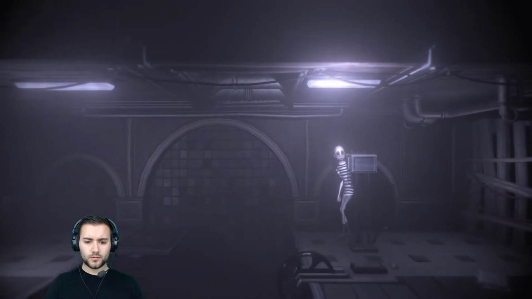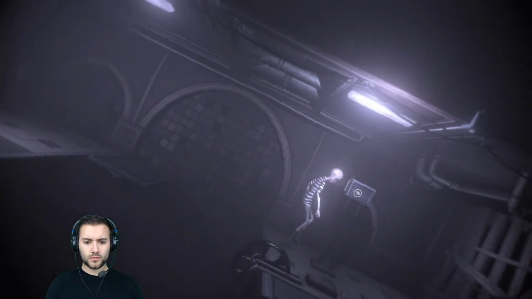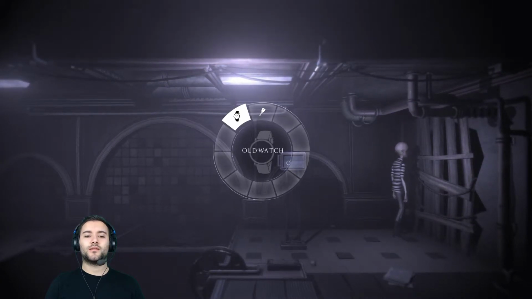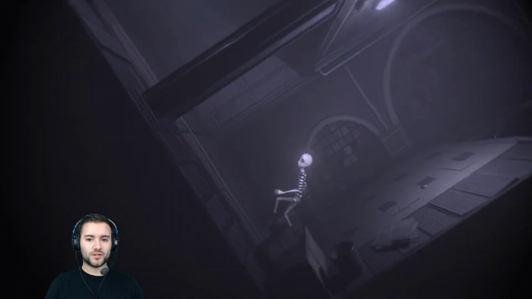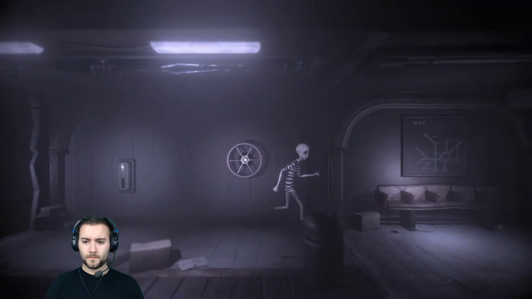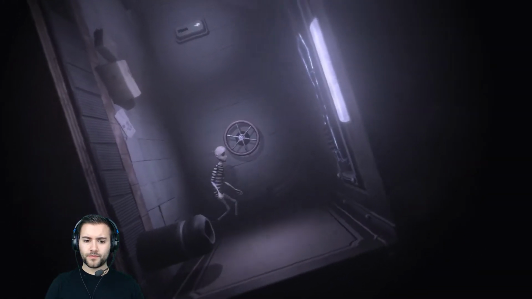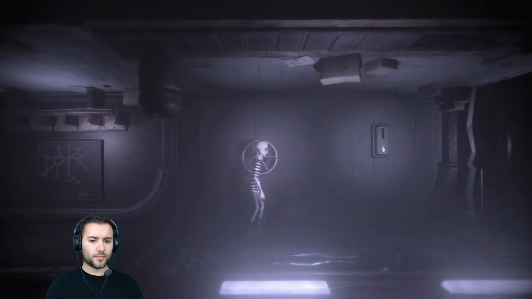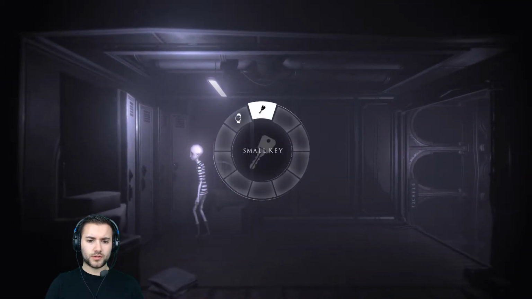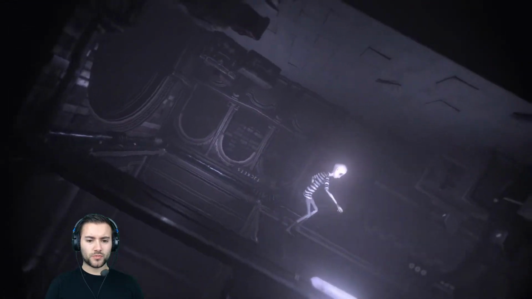Something to that, okay. Right, let's go down. What's the point in that? Oh, I thought I had it and I don't have it. I thought I figured it out. This is the way, Mandalorian. Matches. What do we use matches on? That wood, possibly?